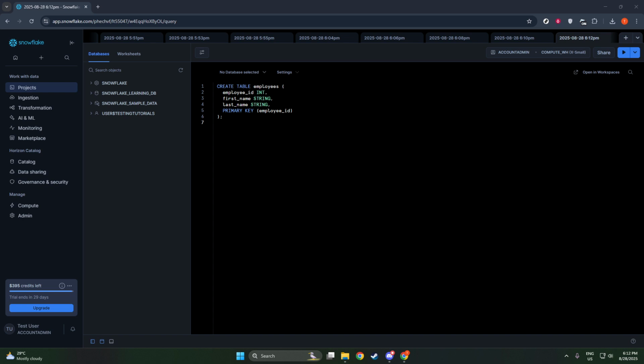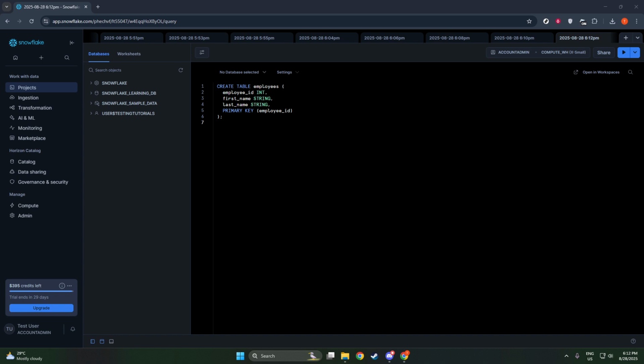Now, let's dive into how you can define a primary key while creating a new table in Snowflake. The process is quite user-friendly. You'll need to use the create table statement. Let me give you an example to paint a clearer picture. Suppose you are building an employee database. You might write something like, create table employees, followed by parentheses, where you list the columns. For instance, you could include an employee ID, first name, and last name. Then, you define the primary key right within those same parentheses.